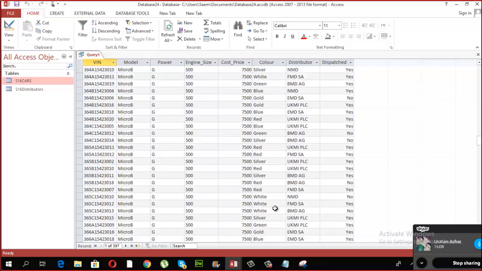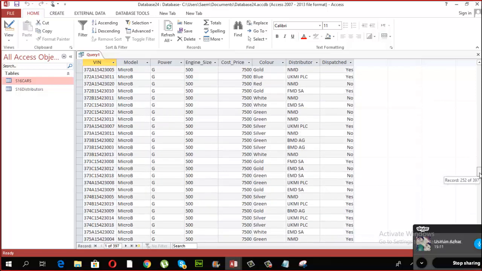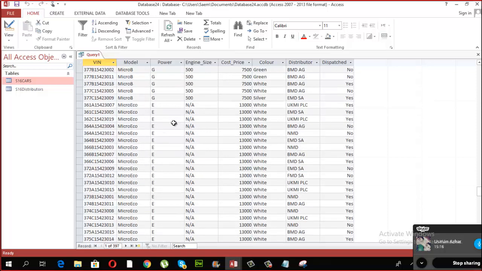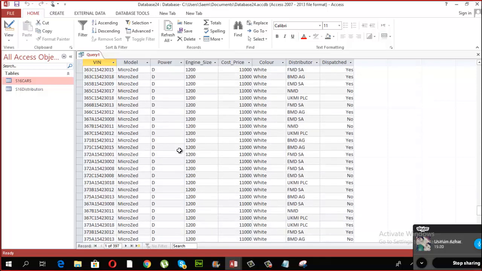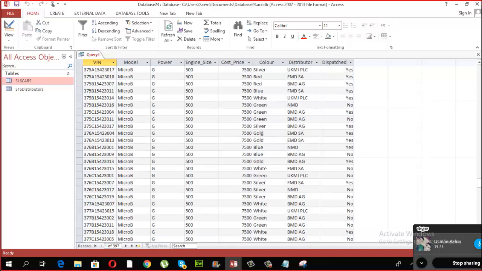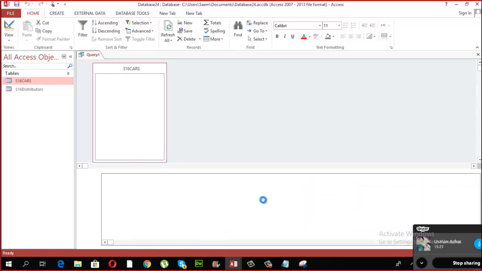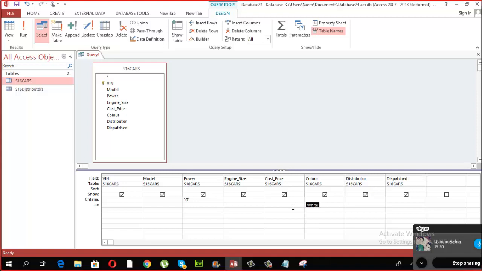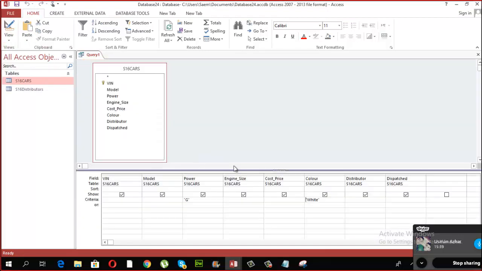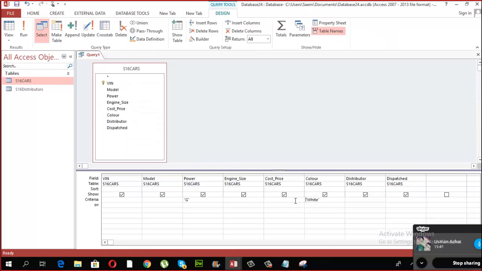And let me keep on going down. Where I don't have G, it's just showing white. It's fine, because they were white, all of them. But G, what? Because it's OR. If I type this in one line, this in one line, it means AND. Now I will only get those records which are G and white. So if you write in a straight line, it means AND.